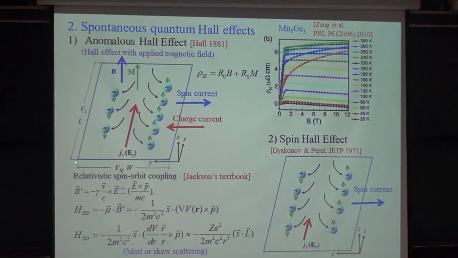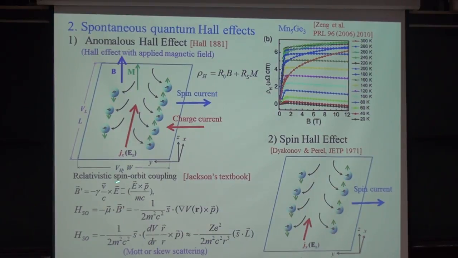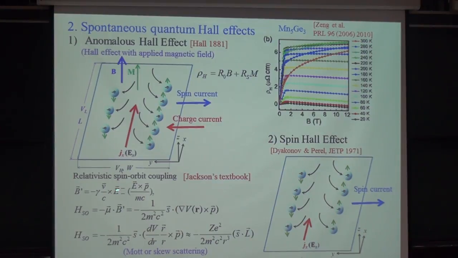He did not know where this came from, because at that time it was only 1881 and quantum mechanics and special relativity hadn't been invented. Now we understand that this is due to relativistic electron interaction — that is, spin-orbit coupling and net magnetization. Special relativity tells you everything is relative: if the system is moving, and a charged particle with spin is moving through a static electric field, then special relativity tells you this particle not only sees the electric field but also sees a fictitious magnetic field given by a specific formula.